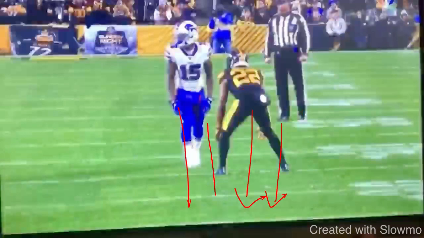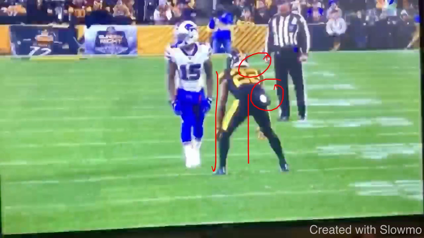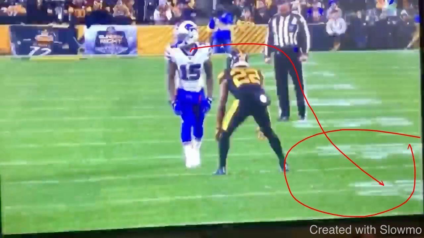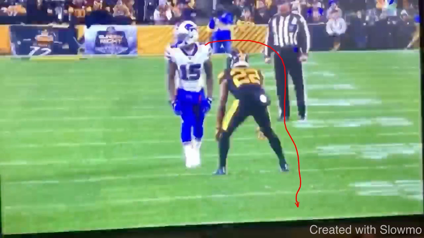If we're running downfield and I have to do an outside breaking route and he plays it well, I would want to throw by. So he would hit hip to hip with me and I would throw him by at his hip or at his shoulder and slip underneath on the out route. We all can agree that we would not force the outside release on this because we got to keep space for my quarterback to lead me. I hope you guys knew that. If any of you guys thought, okay, I'm going to take the outside release and work to restack, that's incorrect.